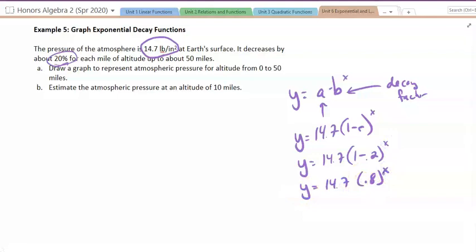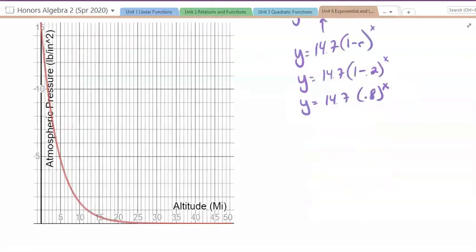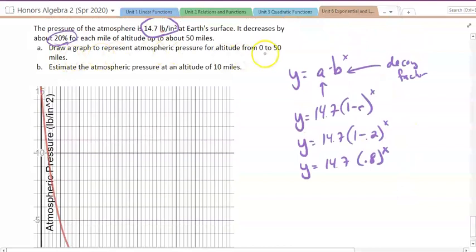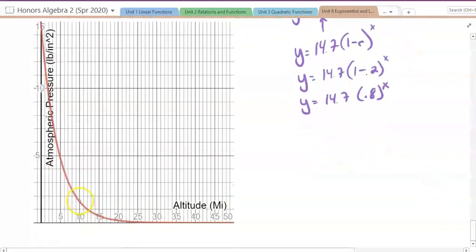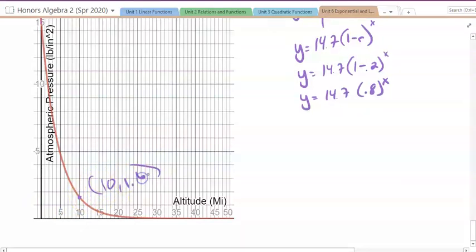And again, I'm going to go to Desmos and plot that graph on the screen. And so here's our graph. And so we see that it's going to cross up here at 14.7 and begin to decay as we go down to the right, because again, it's a decay function, right? And so the question asks us to draw it. And so again, this is where for more complicated cases we'll use technology, right? And it says to estimate the atmospheric pressure at an altitude of 10 miles. Well, at 10 miles, we're sitting here, and each of these are by 1. And so at 10 miles, maybe 10 comma what? Well, it's a little less than 2, maybe like 1.6.